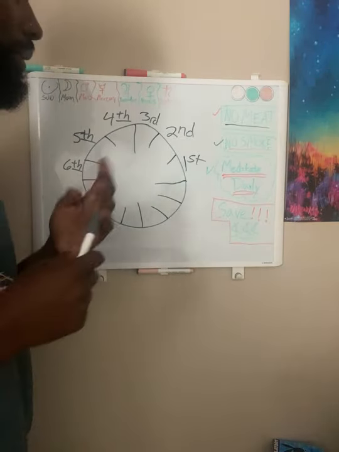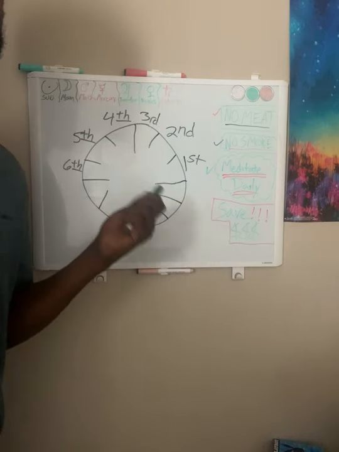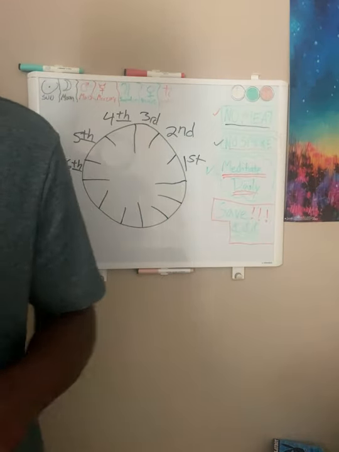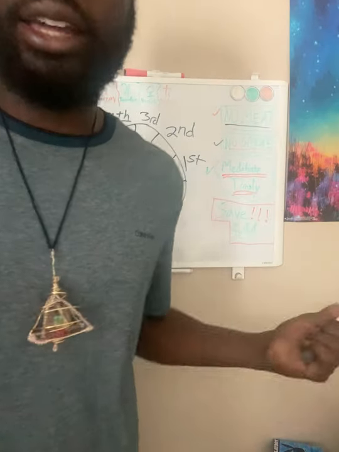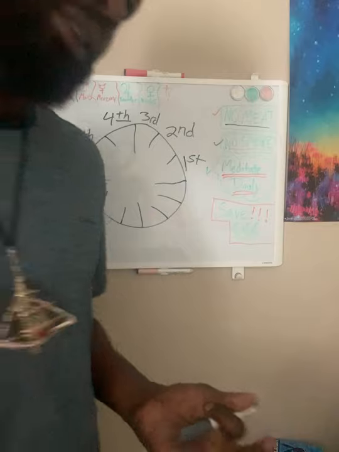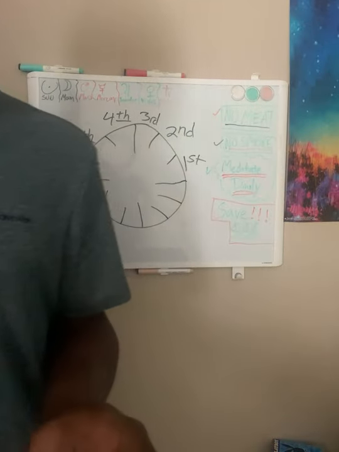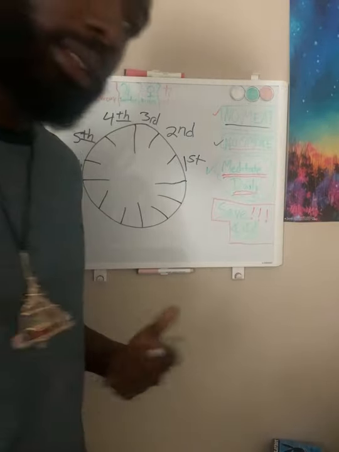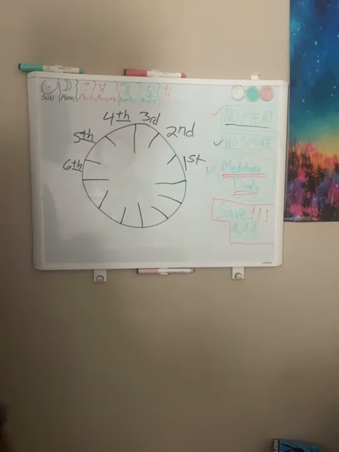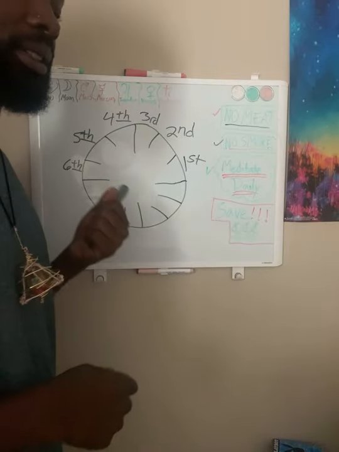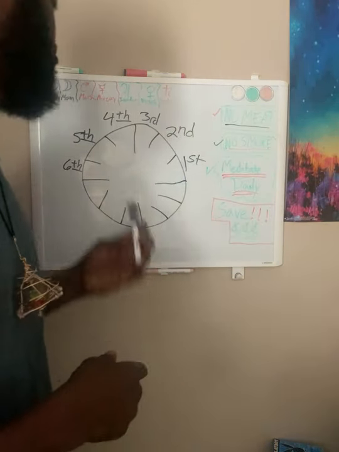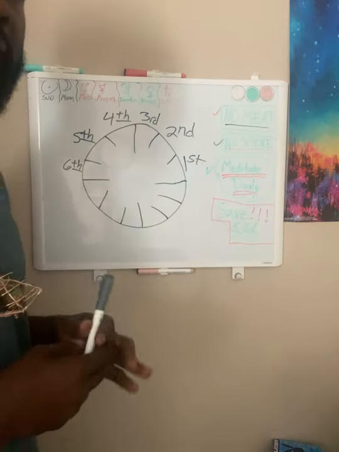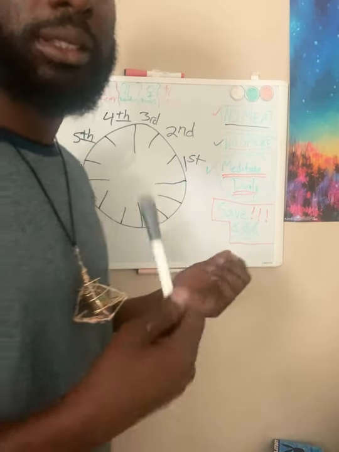So, we've gone through half of the houses, half of the circle. Okay? And just a review, we're going to go through it all real quick because I just like to refresh your brain. First house, it's your appearance, your style, how you're seen and viewed, right? Second house is your wealth, your resources, your navigation, right? Third house is your familiarity, your habits, your siblings, daily routines, your comfort zone, okay? Fourth house, grounding, ancestry, your lineage, okay? Your foundation. Fifth house, creativity, fun, joy, children. Sixth house, hard work, effort, health, illness, discipline, okay?